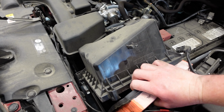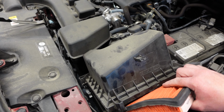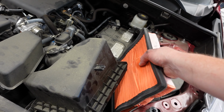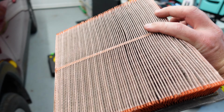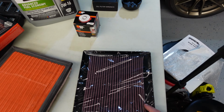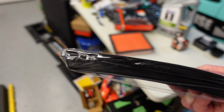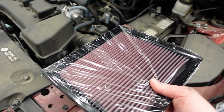Alrighty. It is a lot easier doing this with two hands, but I can still do it with one. All right, so there's the old filter. You can see it's really dirty. And then we got the K&N one right here. Make sure you take the plastic off before sticking it down in there. You can even see it's a lot thinner as well. So I'm going to take off the plastic and slide that down into place.